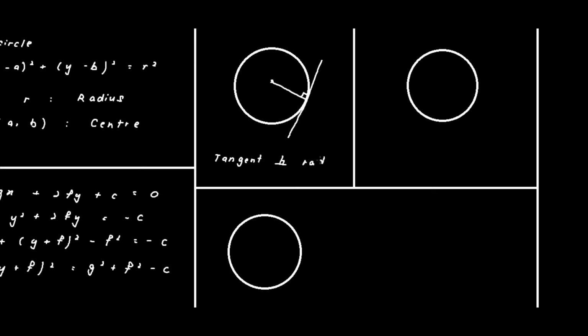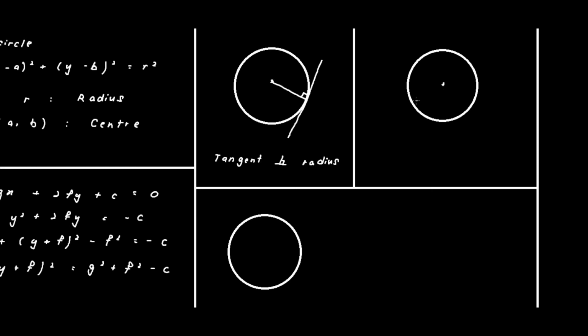So this is very useful if, let's say, you want to find out the equation for the tangent. You have your center and you have the point, so you can find the gradient. After that, using the property m1 m2 equals -1, you can find the gradient for the tangent. Then by just substituting the intersection point, you will be able to get the equation for the tangent to the circle.